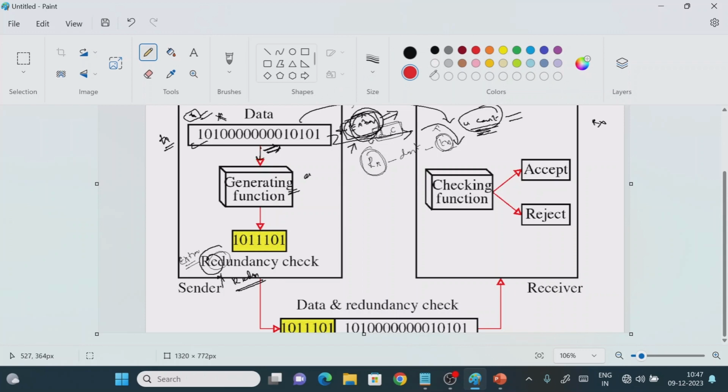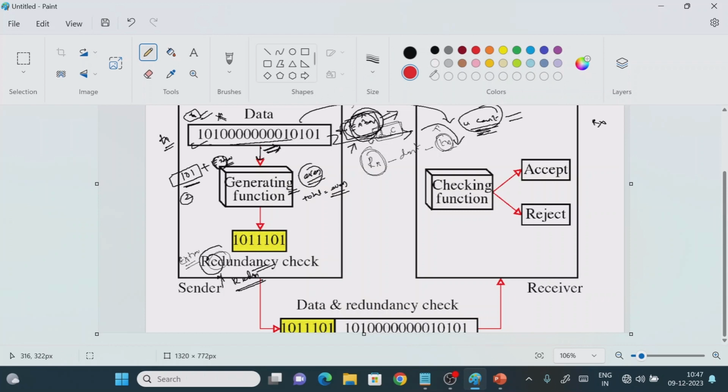For example, if you remember the even parity or odd parity method, suppose my data information is 101. For that we need to add an extra bit value. That extra bit value we call the redundant bit value, right? According to even parity, if the total number of ones is even, it is called even parity. So count the total number of ones here: 2 ones, and 2 is an even number, right?